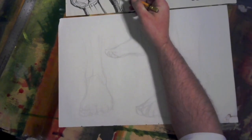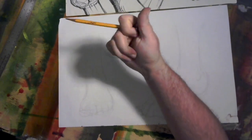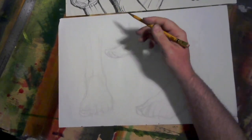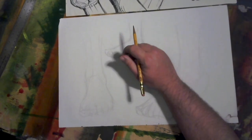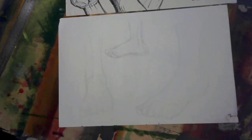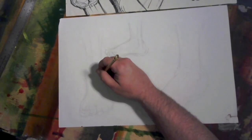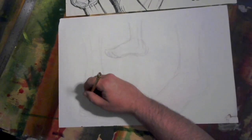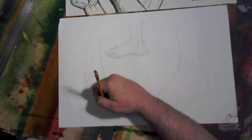If you look underneath the pad of your foot, it has these bumps kind of like the palm of your hand. Well, there's carpals and metacarpals in the hand. Well, there's tarsals and metatarsals, the letter T being the difference. T for toe, so tarsals, metatarsals. So you get the tarsals in the ankle, and then the metatarsals are the long foot bones that lead into the phalanges of the toes.